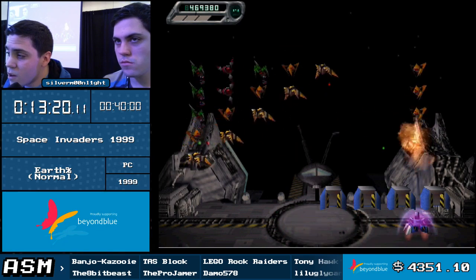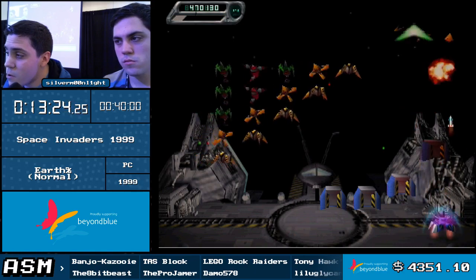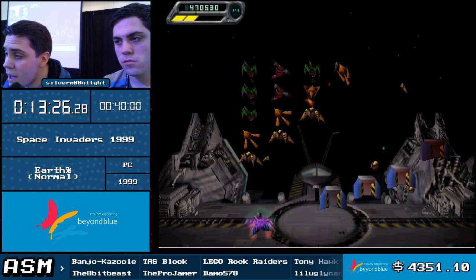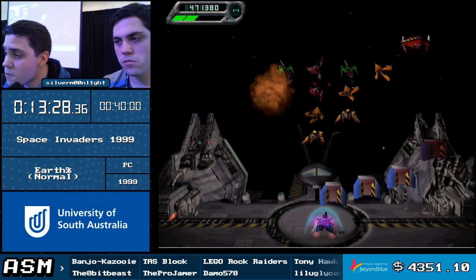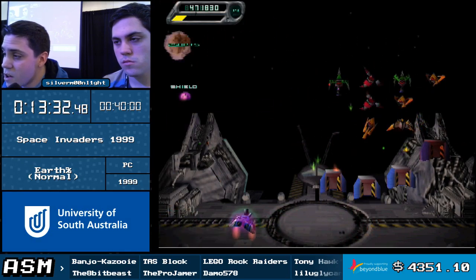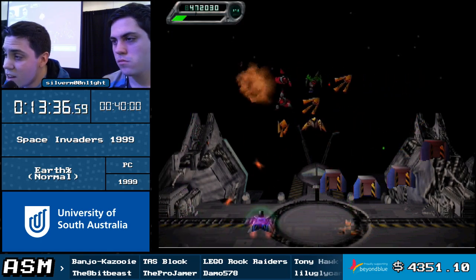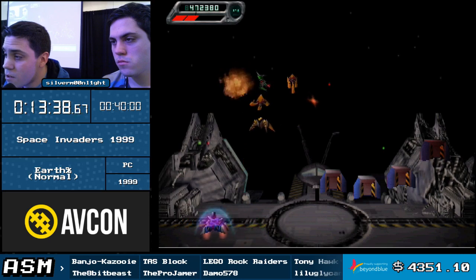All right, so this one I need to be really careful, because what I need to do is focus and make sure I get a max power power-up for one of the motherships. I need a yellow as well. Come on, come on. Okay, shield, all right. I just need to focus here for a second because I need to get one of the power-ups from the mothership here.